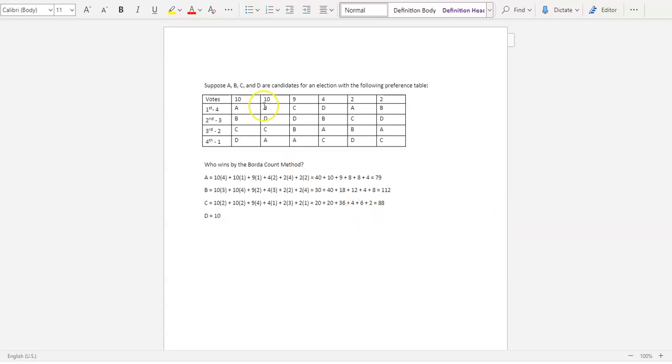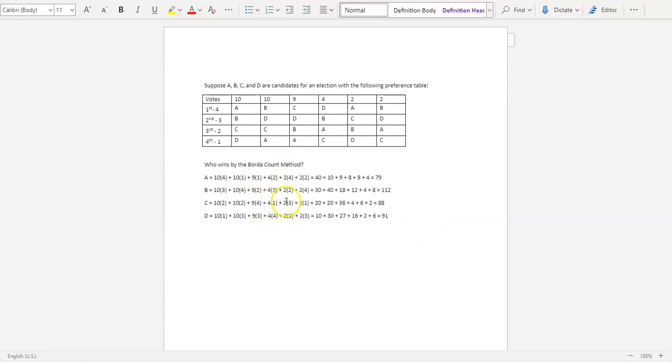All right, so for the first 10, D is in last place, so it'll get 1 point. For the next 10, D is in second place, so it'll get 3. For the next one, D is in second place, so it'll get 3. For the column with 4 people, D is in first place, so it will get 4. For this column, D is in last place, so it will get 1. And for the last column of 2 people, it's in second place, so it will get 3. So that's 10 plus 30 plus 27 plus 16 plus 2 plus 6. And again, let's let our calculator do that. That is 91.